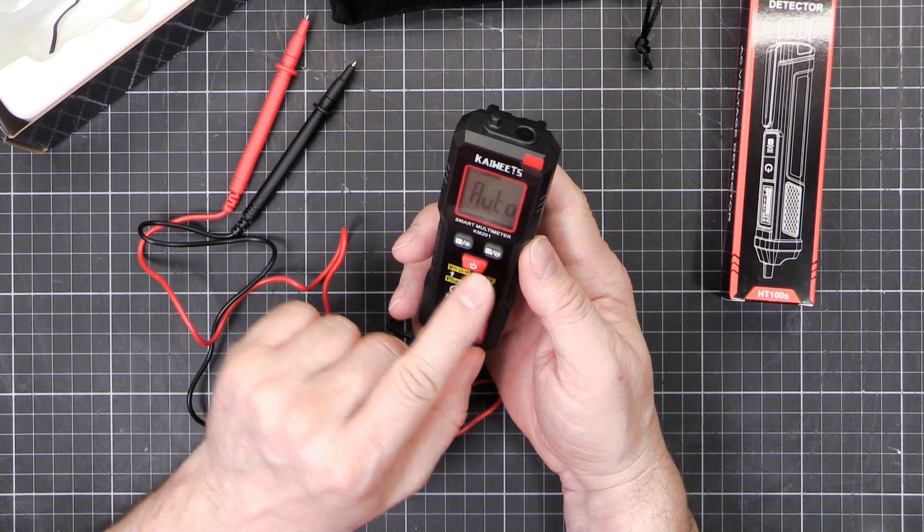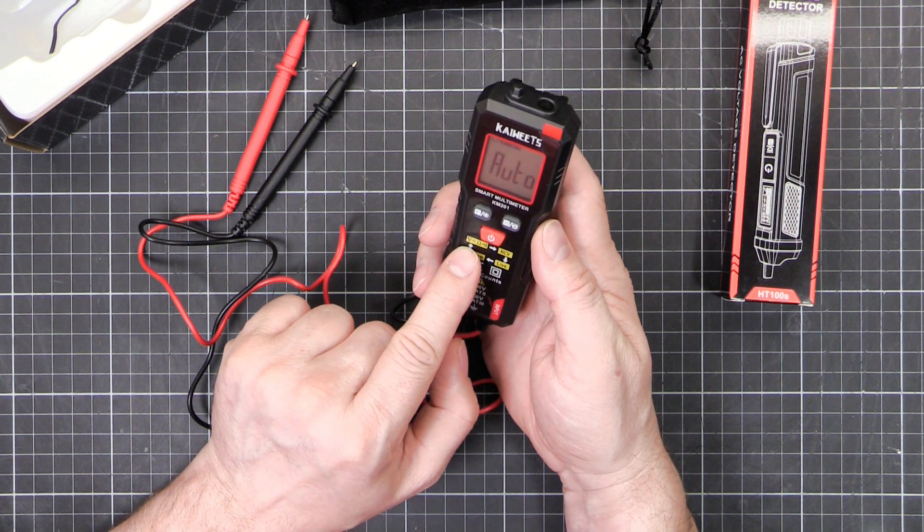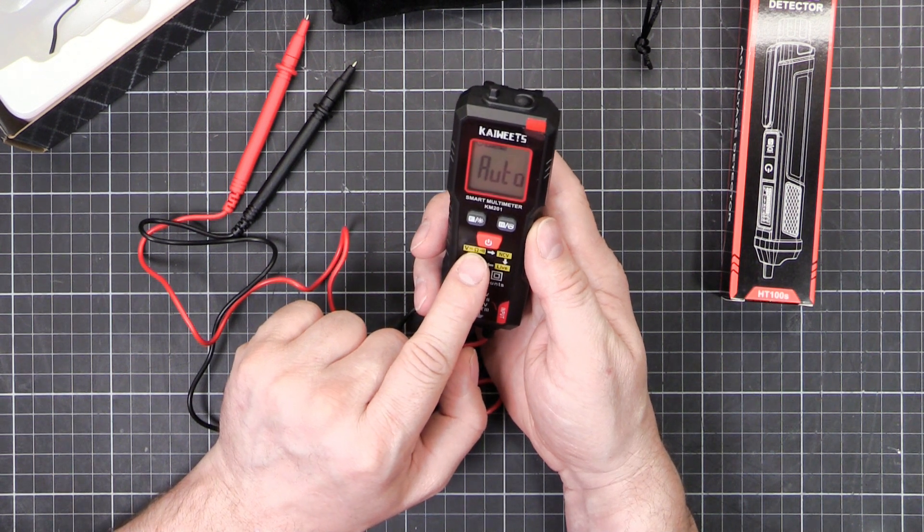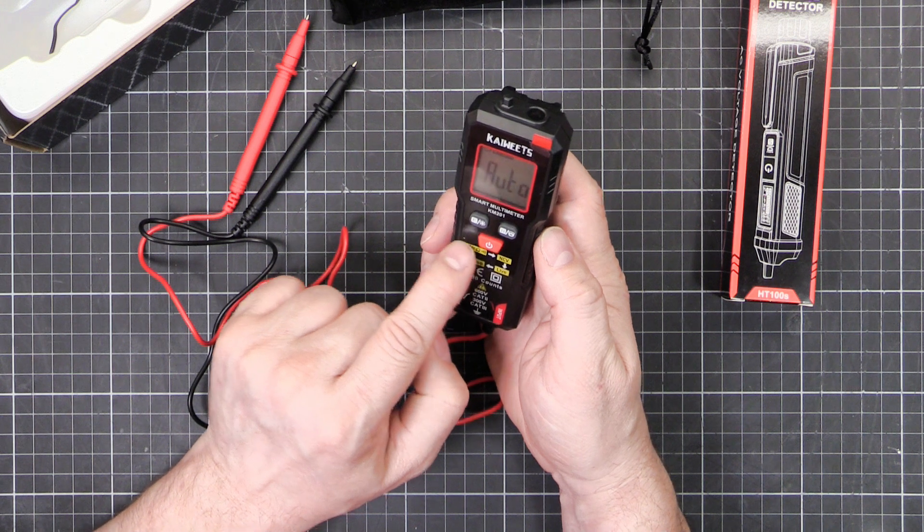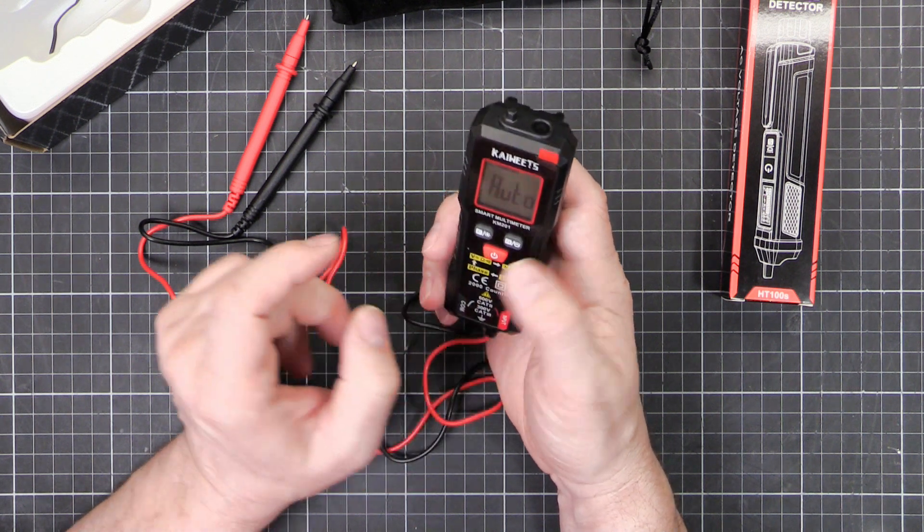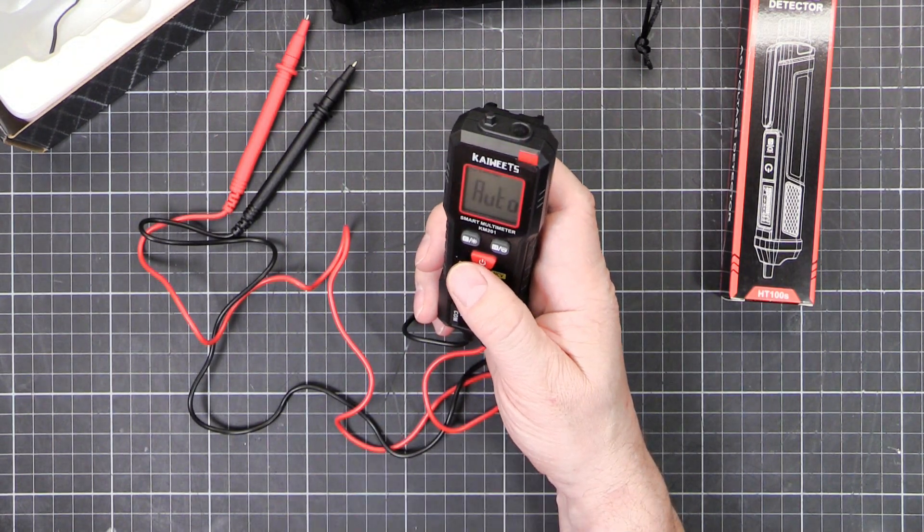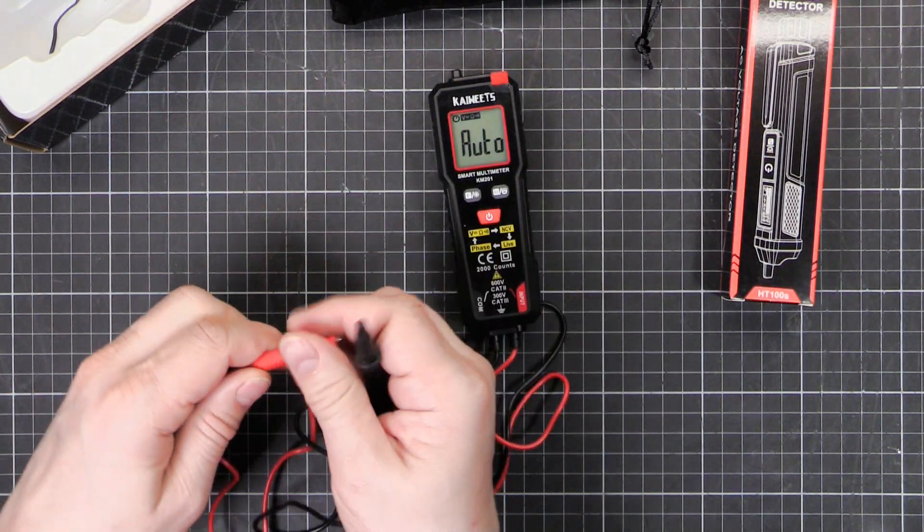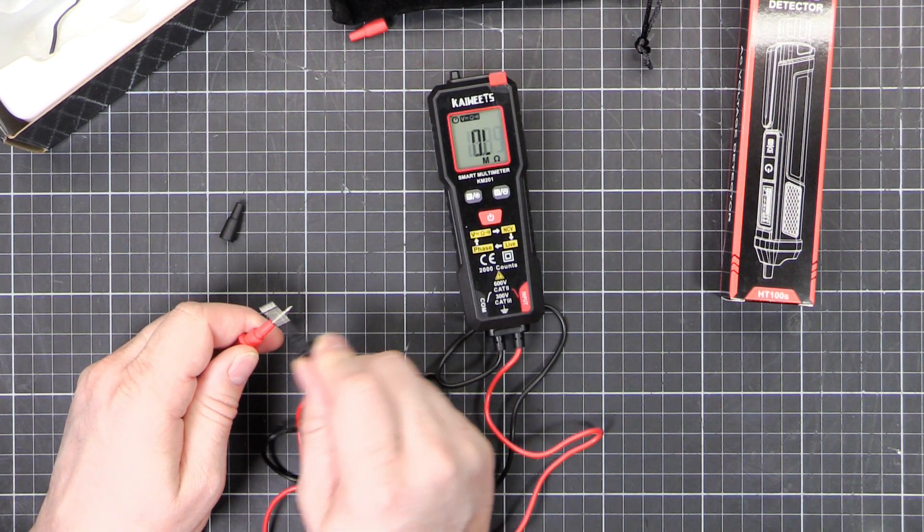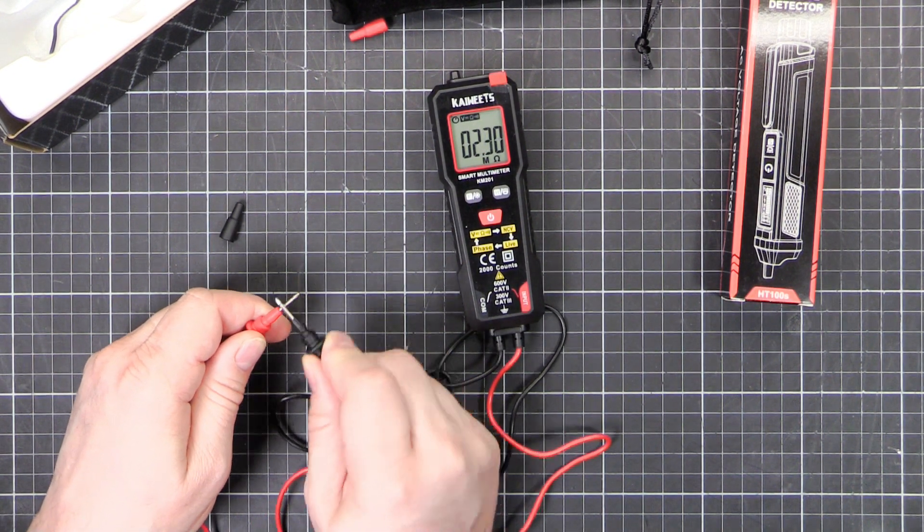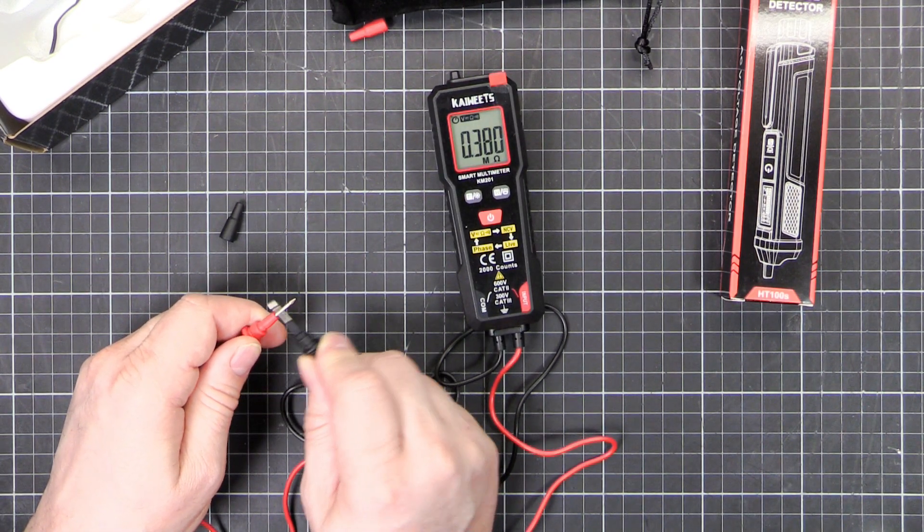It's got a non-contact volt. Live. I have to see what that is. Phase. And then it's volt, AC volts, ohms and continuity. So there's no way to switch between the volt and ohms and continuity. So I think that just does it automatically. It's pretty quick but not super quick. Alright, so I've had a bit of a read of the destructions. We press the button here to cycle through the modes.